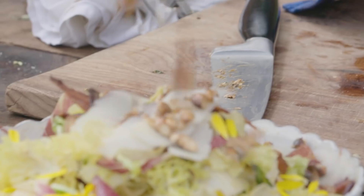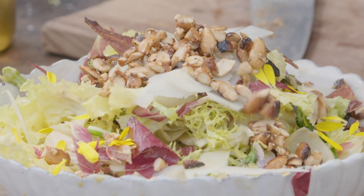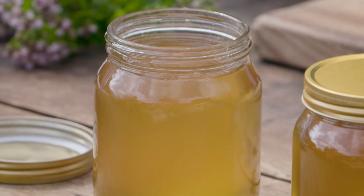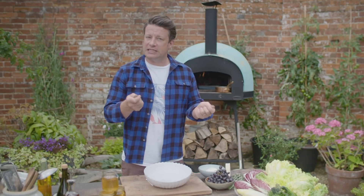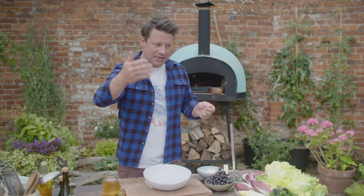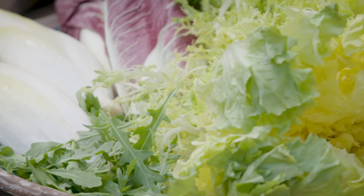I'm going to show you how to make the most beautiful emulsified honey dressing to go with salad or veggies and make them taste delicious. Honey can play a vital role in allowing you to really enjoy some amazingly bitter foods that happen to be delicious but also really good for you.